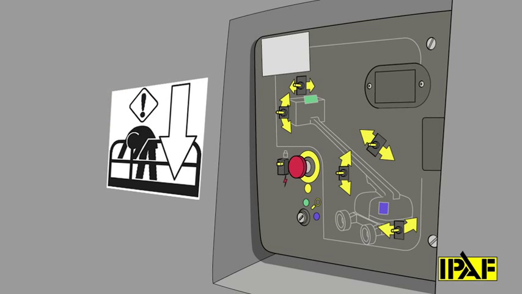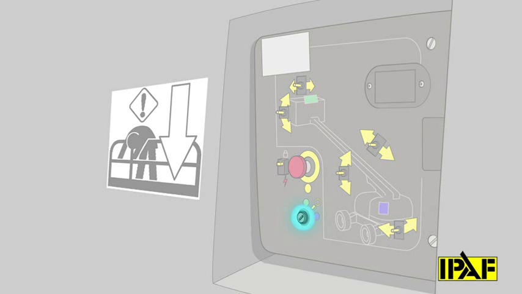Now check the machine does not function without the key. For example, this can be done by checking the key switch works and that the other controls do not work with the key in the off position or with the emergency stop out. Then remove the key before proceeding with the inspection.